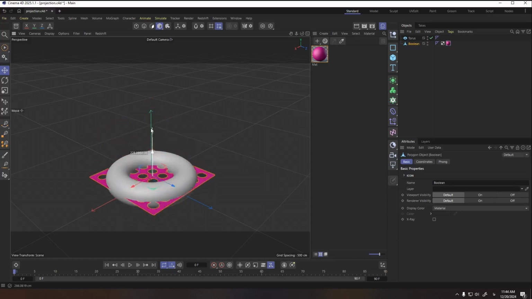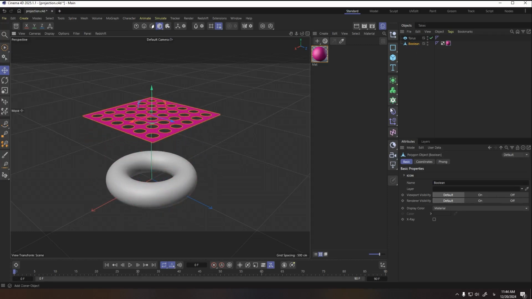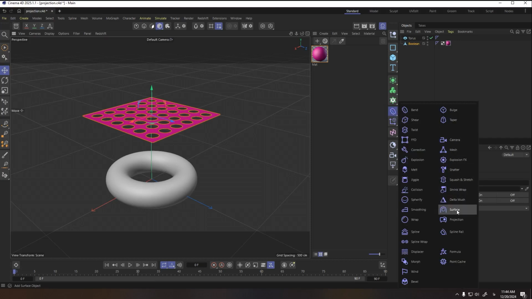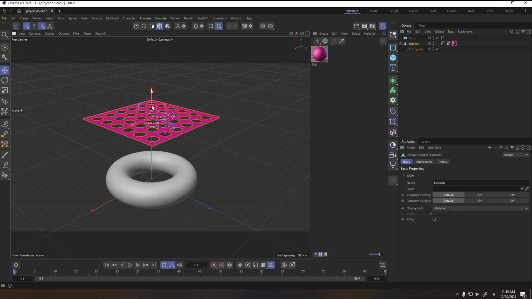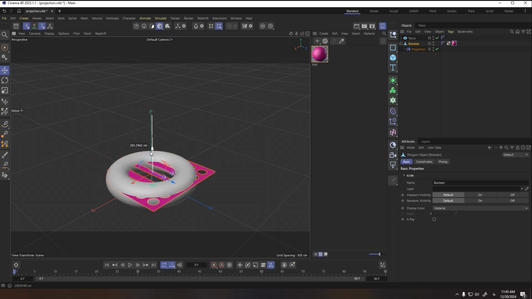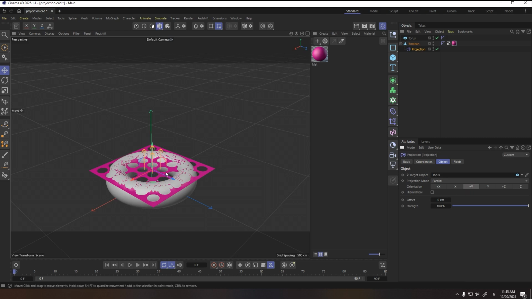It's enough to add the projection to the object that is supposed to fall on the surface, and after that, in the target object section, identify the desired surface, which is torus here. In this technique, make sure that the orientation direction and the offset value are determined according to the desired surface.